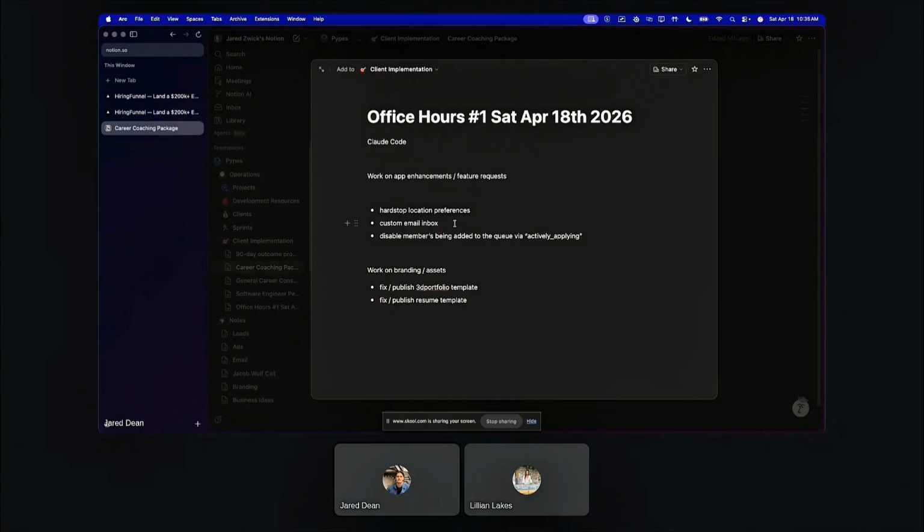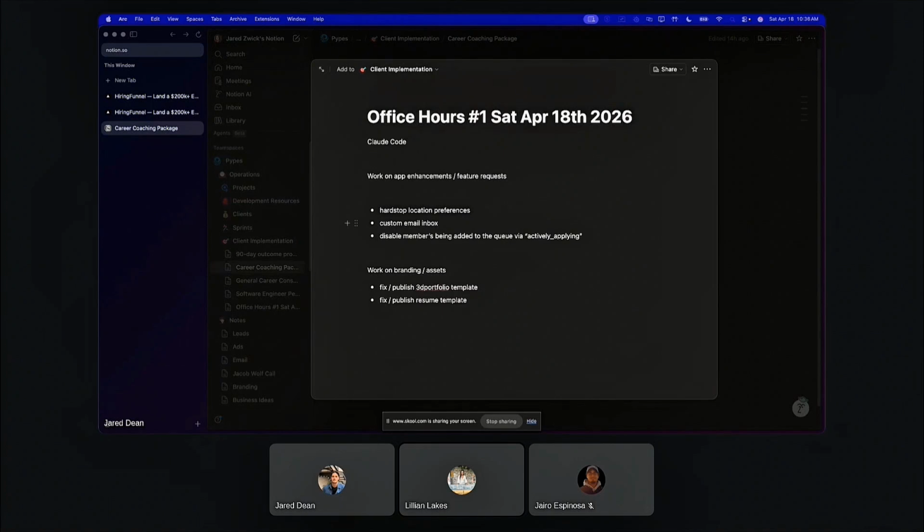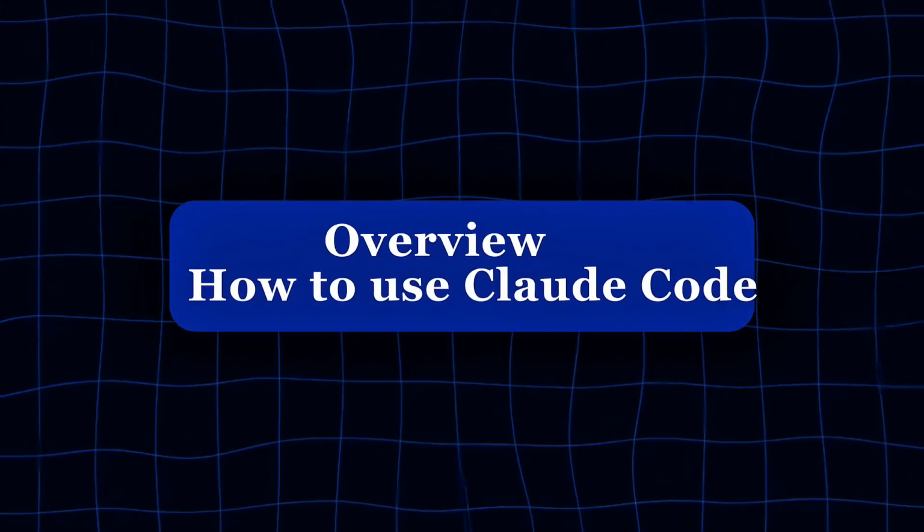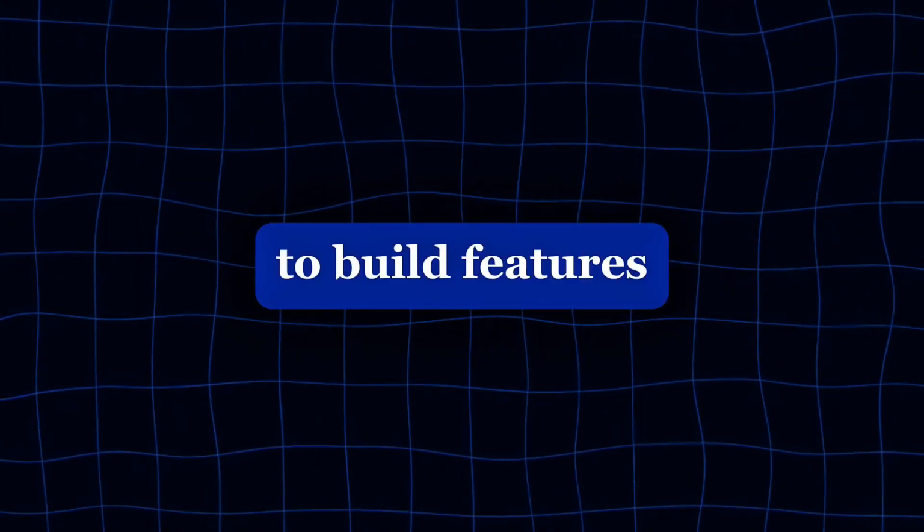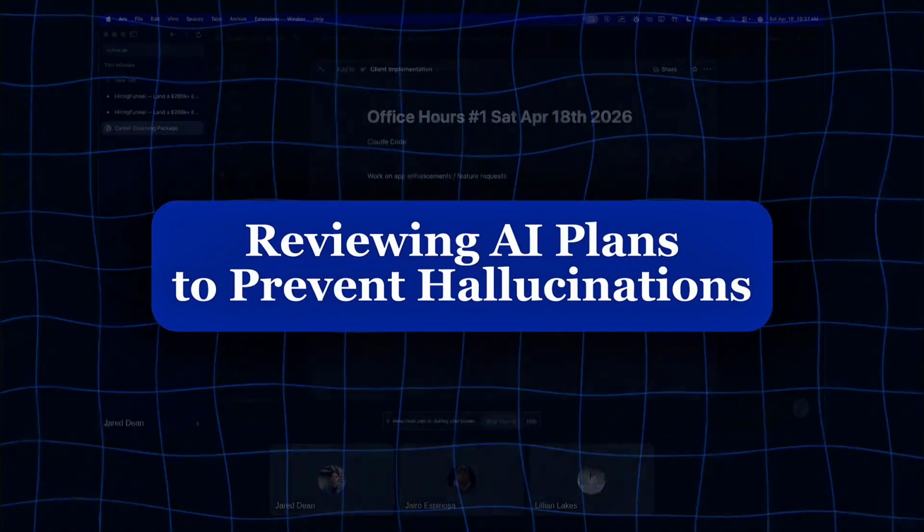And hopefully that should fix some of those, and then I could do some cool stuff. I could filter rejections and I could train the model on what typically gets people rejected. Do you have any feedback or thoughts or questions for me? Just on the custom email, it'd be good for both to have access to it so that there's follow-up from that email. The candidate could also respond. That's the plan, for both of us to have access so you can see the opportunities coming through. I was just going to give an overview of how I use Claude Code to build features and then work on some business stuff.